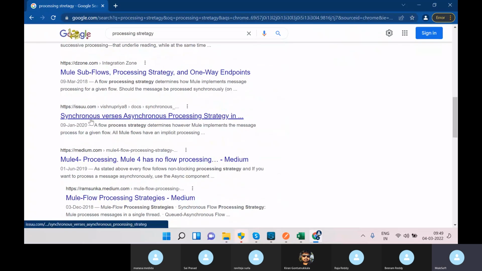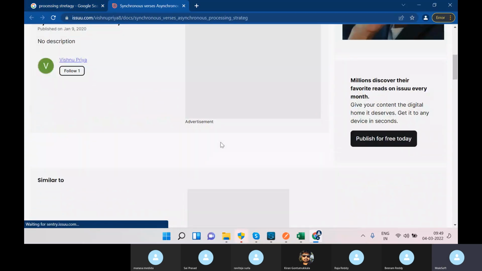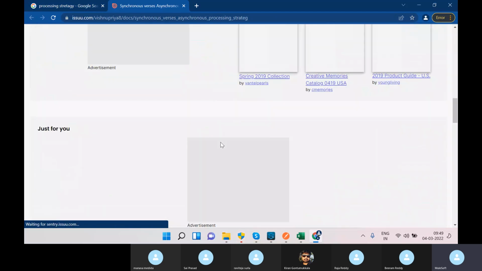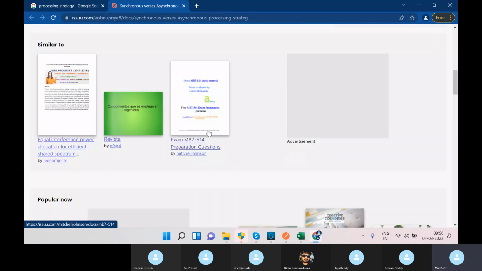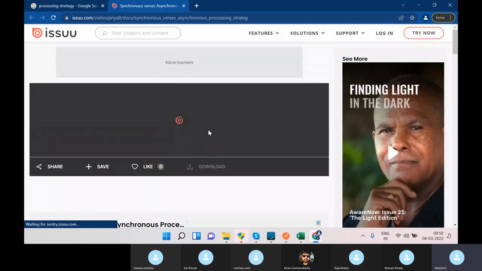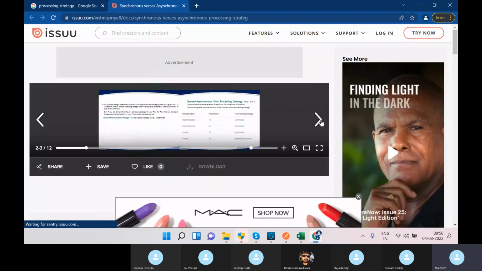So here you can see synchronous versus asynchronous processing strategy. Let's see this link. Okay, why? Because today we are going to discuss the synchronous processing strategy and asynchronous processing strategy. So what are these processing strategies? First of all, we'll see. Okay, they have given us slides.